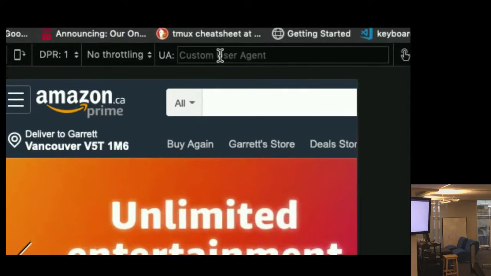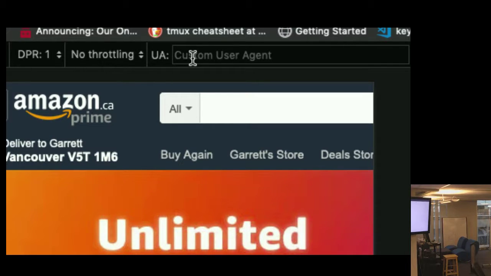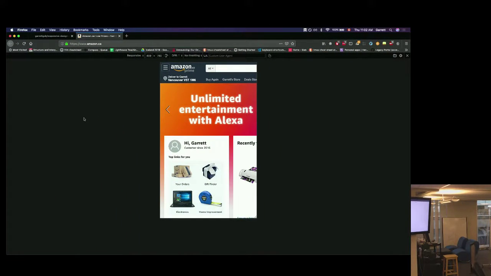So I think we skipped talking about this, right? UA, that stands for user agent. We didn't talk about that before, right? Yeah. So the user agent, does anyone know what the user agent is? Okay. The user agent is basically the combination of your browser and your device. When you make an HTTP request, you send over information about what your user agent is. So you're telling the server what kind of thing you are, and that might dictate how the server responds.